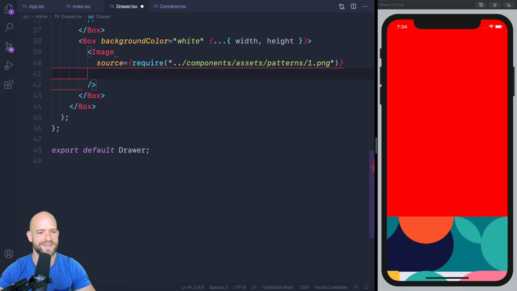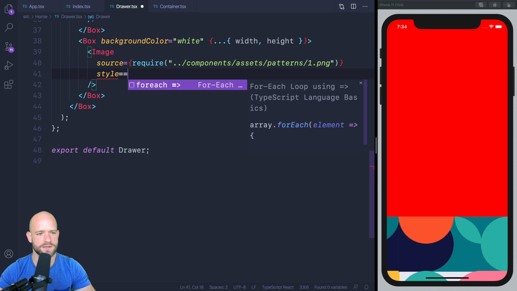This one, so that doesn't work here, of course.